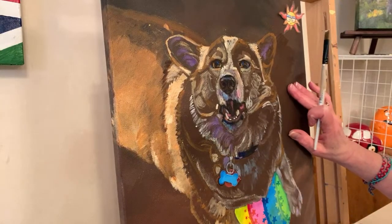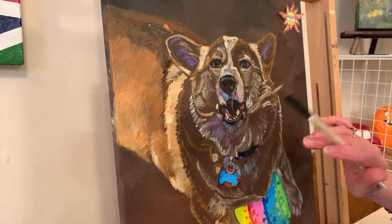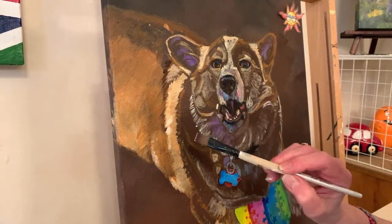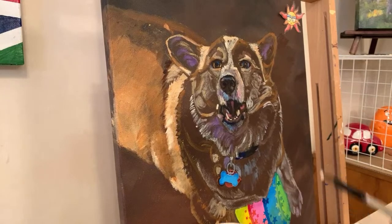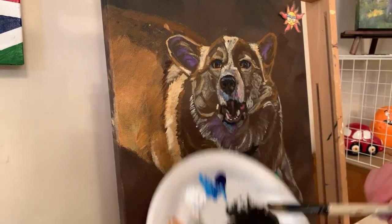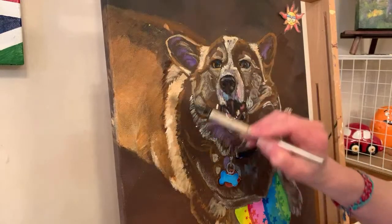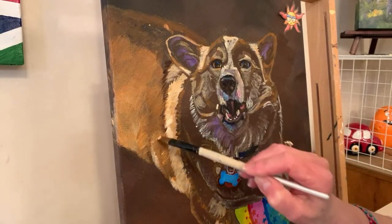I've painted on a bunch of dark brown backgrounds, so why did the black background throw me? If there's a psychologist out there, you can message me. A lot of times I end up painting these areas a couple of times even in my first round, and I keep adjusting them a little bit - I really should just move on. One thing I want to do is get values down so I can see how it's working.